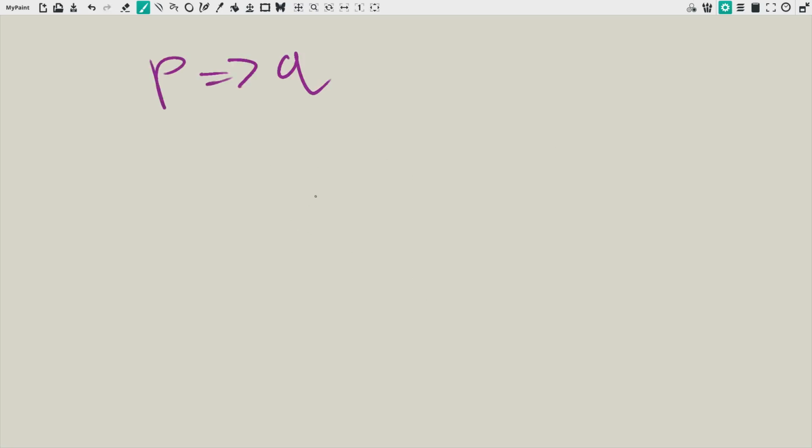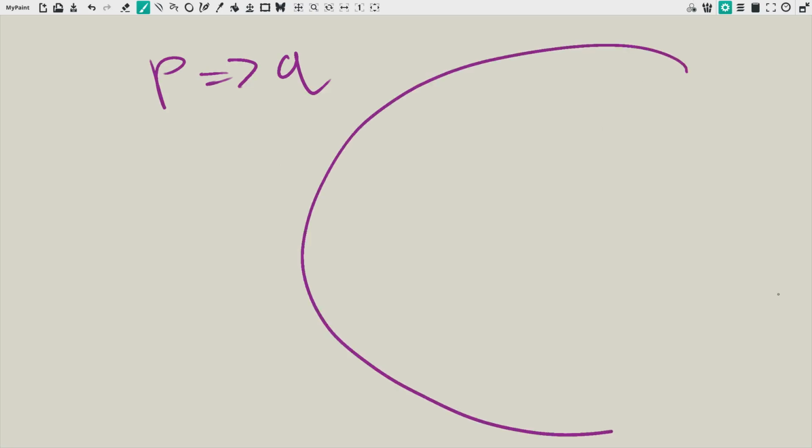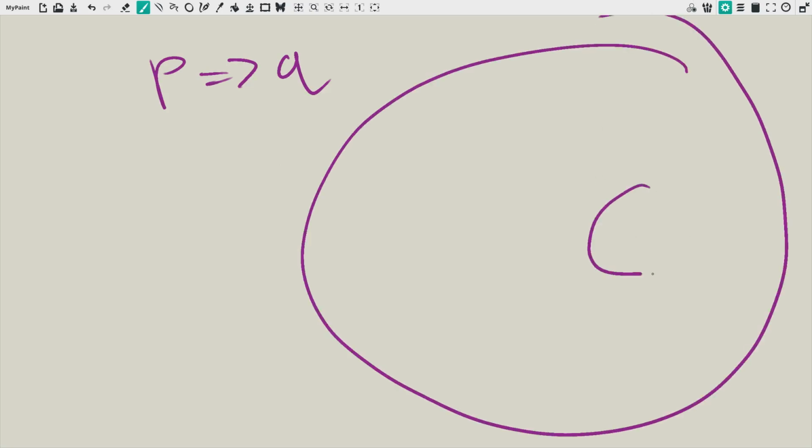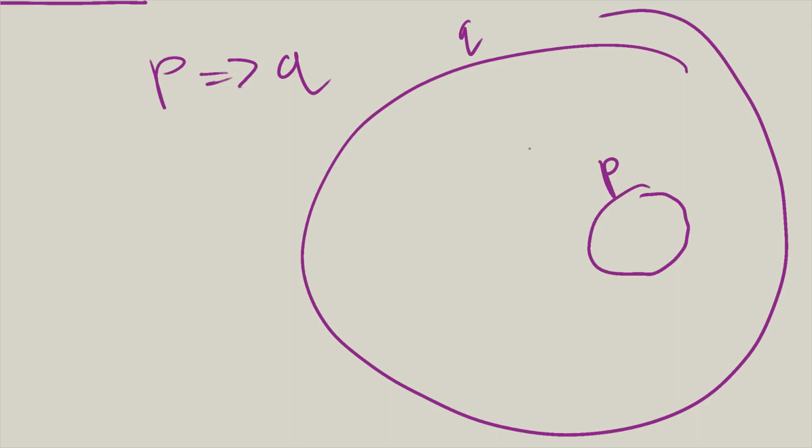So we've got our implies. There's one more way of representing implies for people that didn't click with it on the first run, and anyone who might be viewers listening at home, and that is that if we represent it like P implies Q, I like to think of it as a big old circle. And inside that circle is a littler circle. This little circle is called P. This big circle is called Q. And if there is an X inside of P, then it's going to be inside of Q. That is implies.